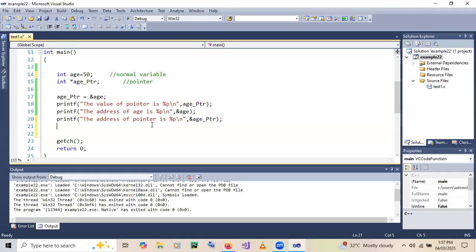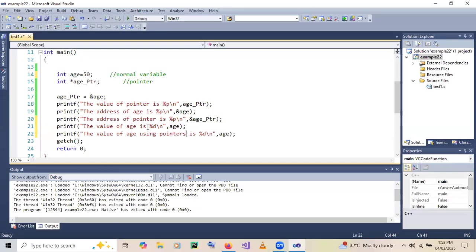We can come here and print the value of age. You can do it directly. Since I know age, I can say, okay, print for me the value of age. But I can actually get the value of age using pointers.